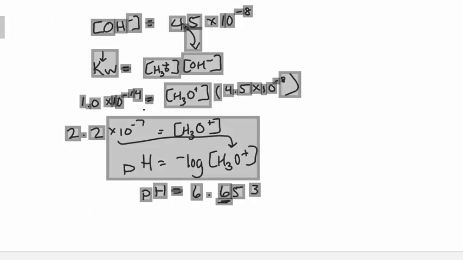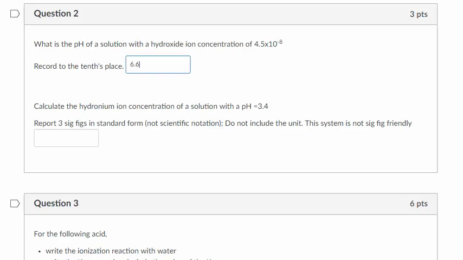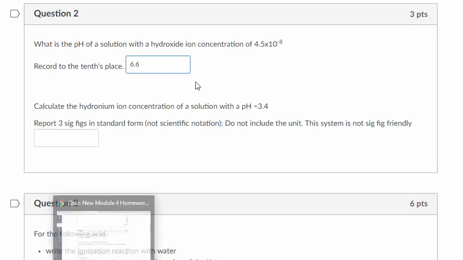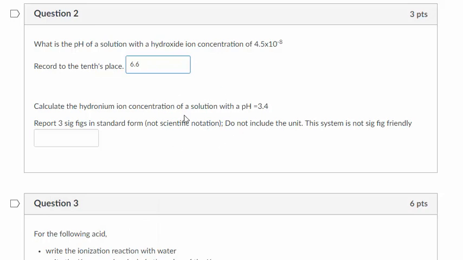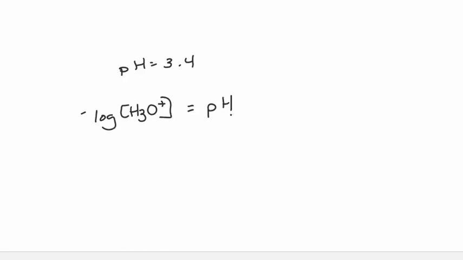Now it's important when you're working these problems that you should be able to work these problems any which way they're given. If you're given a hydronium ion, a hydroxide ion, or the pH, you should be able to calculate any of those 3 variables. So we have a pH of 3.4. So we need to put that in our calculator as well. So the hydronium ion concentration, ooh boy. Well, how do I put this in my calculator?